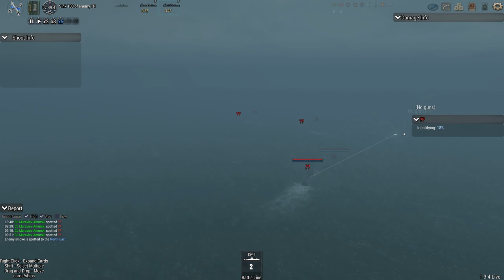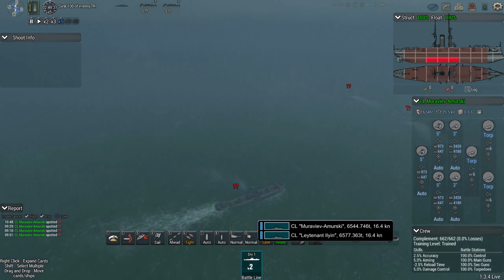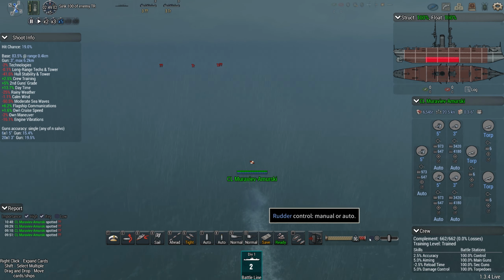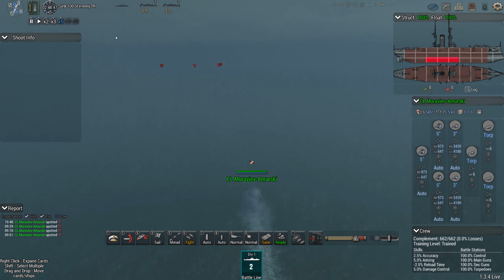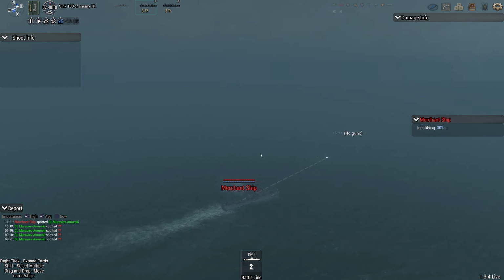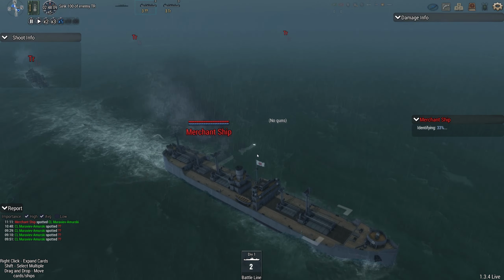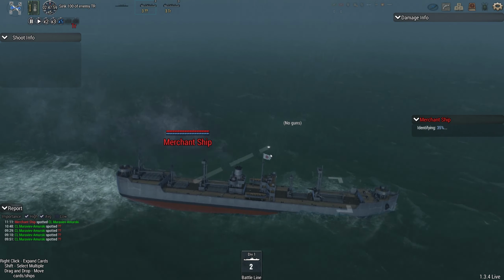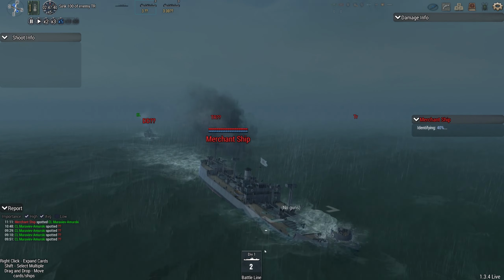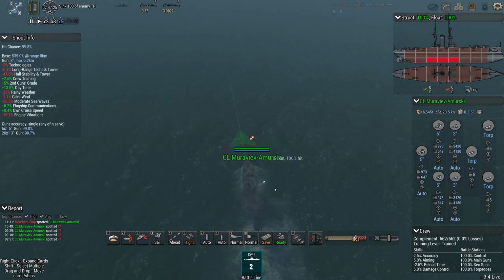Awesome, so the light cruisers ran away. So they're going kind of that way. Let's also go kind of that way. Full speed if you can, but you can't, so whatever. They've spotted us, even though they've already begun turning away. Totally fair and balanced game. They have no guns. These poor guys. Poor, poor ships.